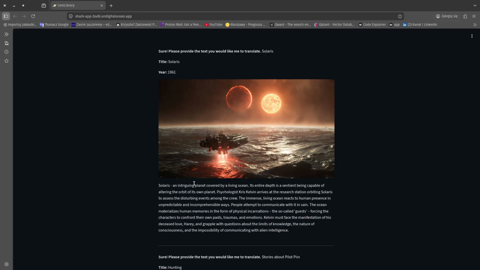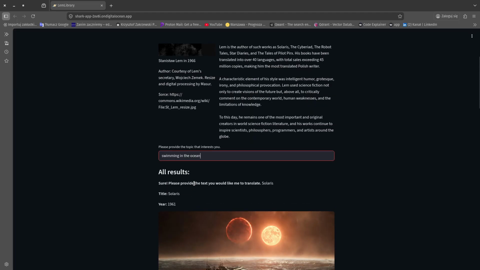And how does this application work? The input description is processed using embeddings. Embeddings are the vector representation of the text. And this input is compared with embeddings of genres for each item stored in a virtual Qdrant database created in the RAM. My database contains 20 entries, 20 books selected by me.